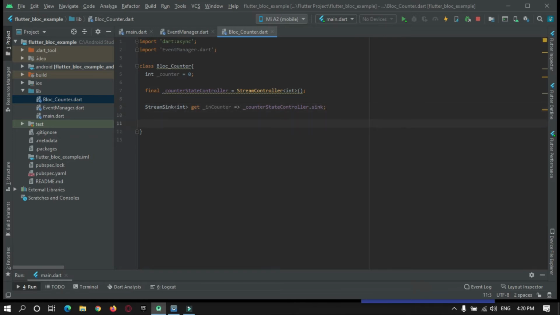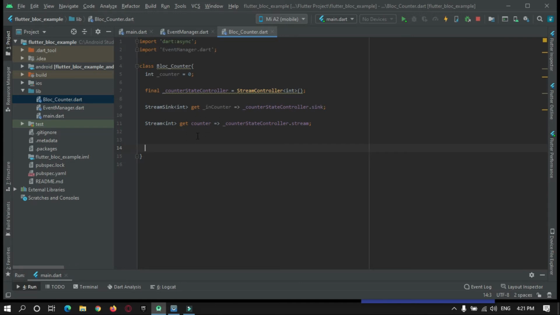After getting the data we need to output the data. For that we are going to make use of a stream, which will also output data in the form of integer. So input and output has been done.